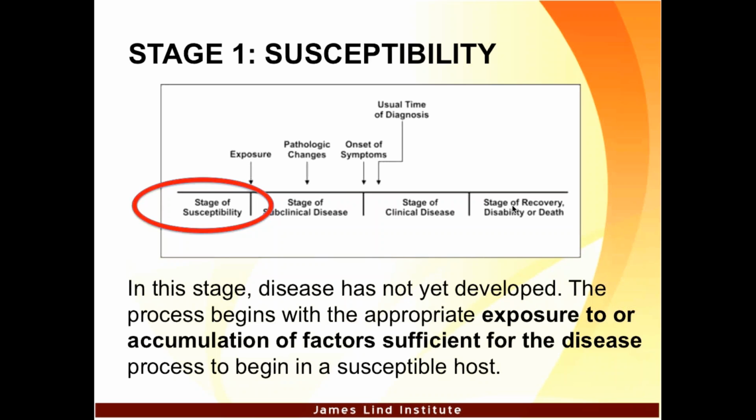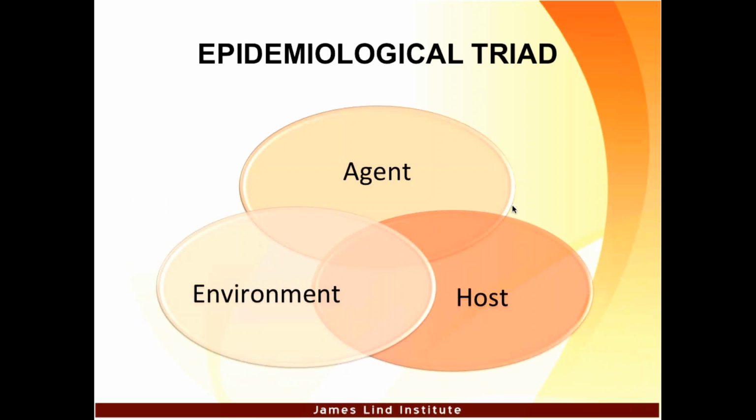So one of the oldest and most well-known ways of thinking about risk is looking at the epidemiological triad. This triad refers to three factors that really influence disease. The first is the agent. This refers to either an infectious agent or a toxin. So it might be, for example, in malaria, the Plasmodium falciparum and the mosquito, or in the case of lung cancer, for example, it might be cigarette smoke as the toxin.